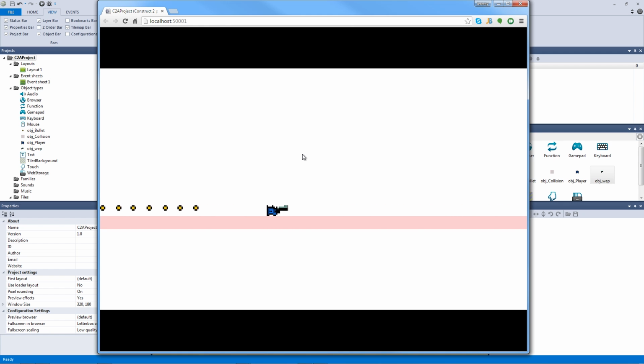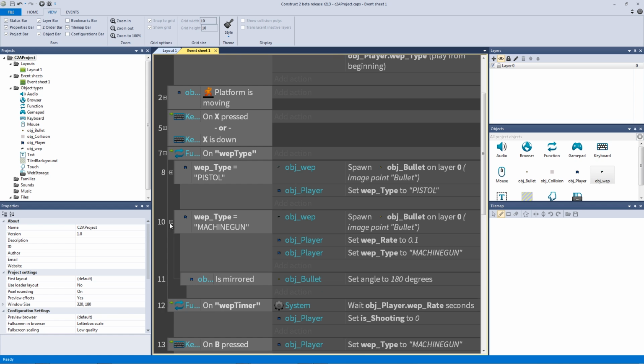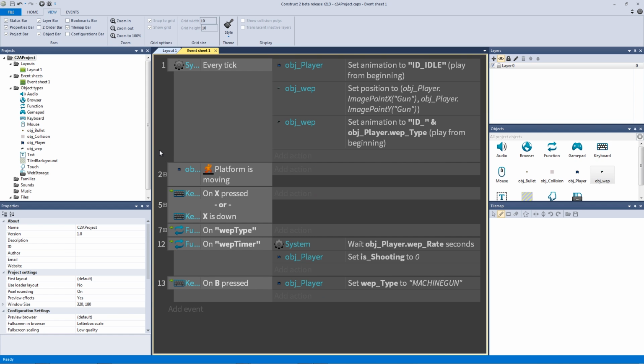There are a lot of other things that we need to add to this, such as screen shake, and sound effects would be really nice. Then this effect is going to be huge. This isn't going to look as lame as it might at the moment, but it's really going to be great in the long run. And you can change out your bullet types easily. You can do so many other things, but I really do hope that I have covered the basics enough that you understand what is going on. And obviously you can also add control variables for ammo, stuff like that. There's a lot more we have to get into, but I think that's enough for now.